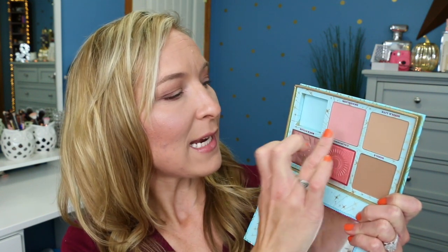First we're going to talk about this Benefit palette that I was playing with. This is the Benefit Cheek Parade palette. I like the design of this palette. I feel like it's a very nice travel-friendly palette because it's cardboard — a nice hard cardboard. It does have a nice big mirror inside, and you do get five products: three blush products and two bronzers. It also comes with a little brush, but it's not the best so I don't typically use it.